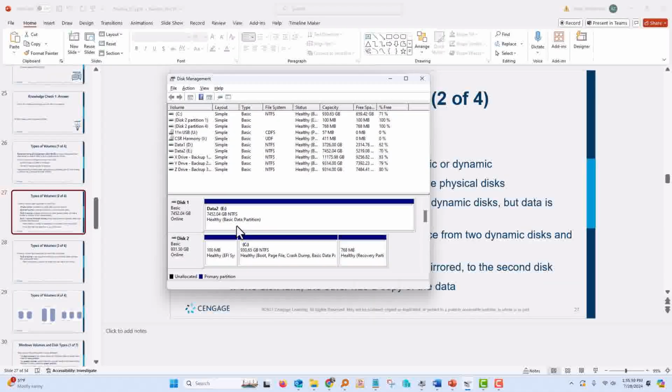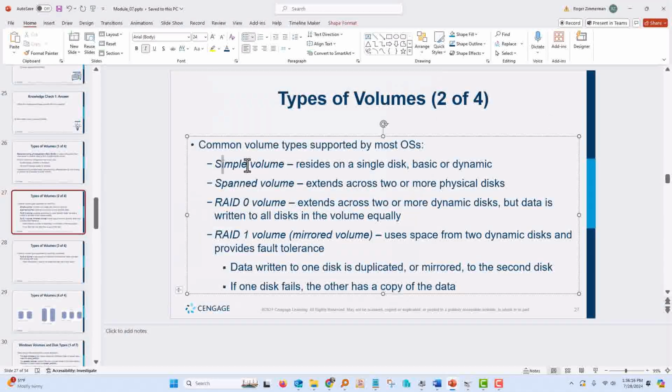But simple is not the only kind of partition. There are also other kinds of partitions that could be made, and there is one that is called spanned partition that is designed to be spanned across multiple drives. So we can have a simple volume, a spanned volume, and a RAID volume.